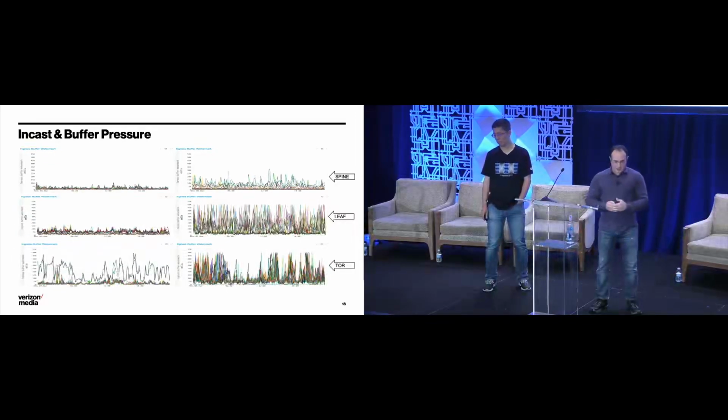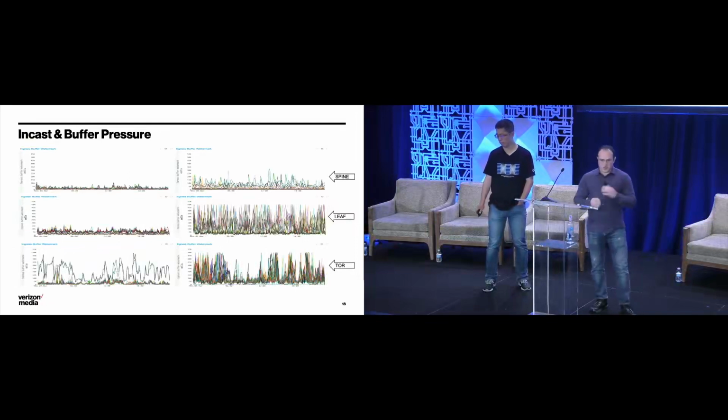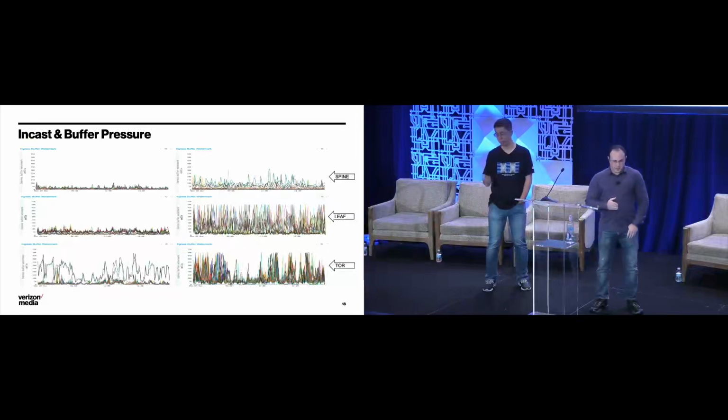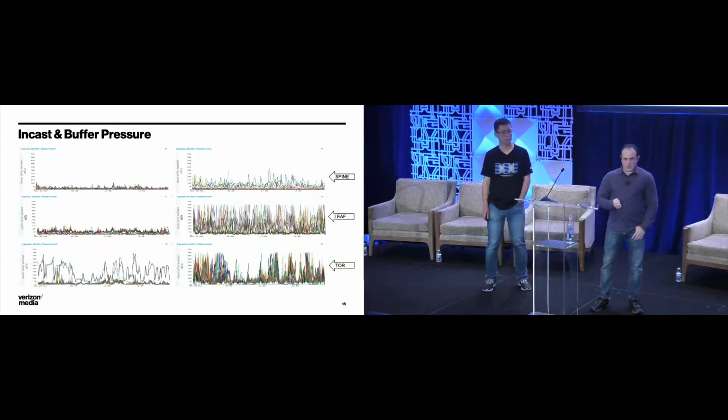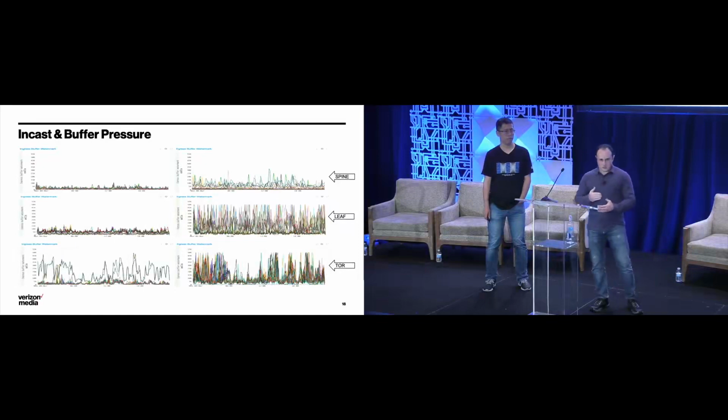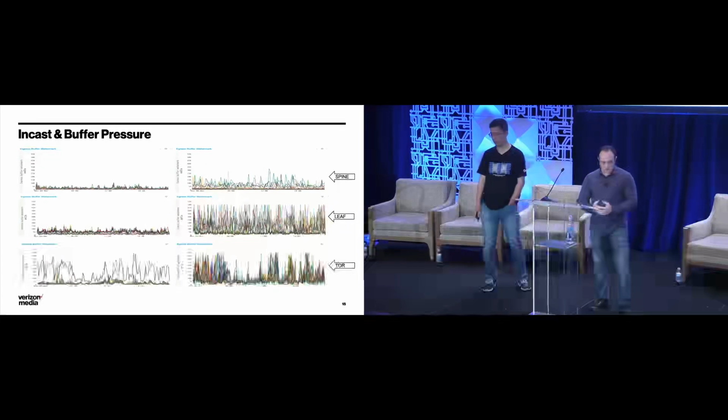And at the leaf, we see a lot of buffer pressure, but it's still within reason for what a Trident 2 can do. But you have to be really careful with what you do there. The next layer where we see buffer pressure is actually at our TORs. TORs are actually interesting because not only is that where you do oversubscription, it's also where you do a speed change. And anytime you do a speed change of 100 gig going down to 25 gig, you're effectively going to be draining at a slower rate than you're inputting. And you have to make sure that you design properly to handle the buffers over there.